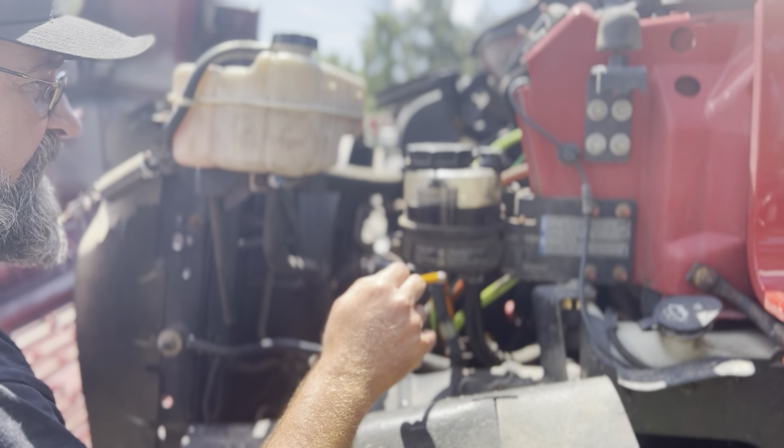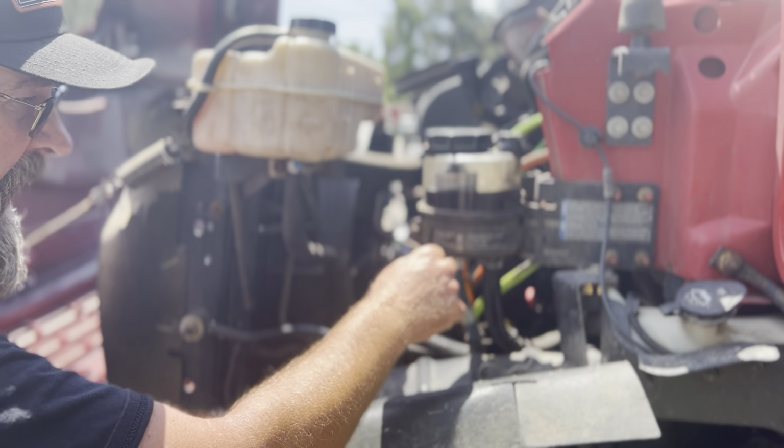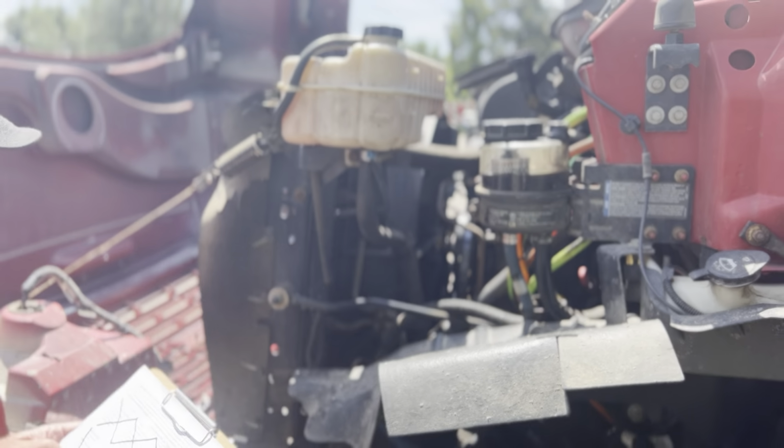There's no missing nuts or bolts at all. There's no loose or missing hose clamp at all. The hoses here, there's no abrasion, bulges, or cuts, it's not cracked or leaking. All of this here is securely mounted.